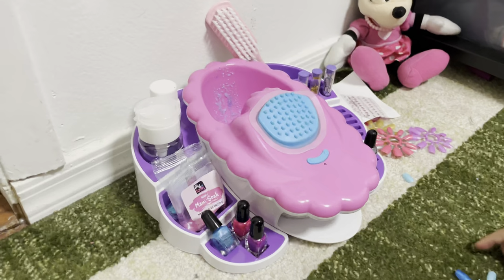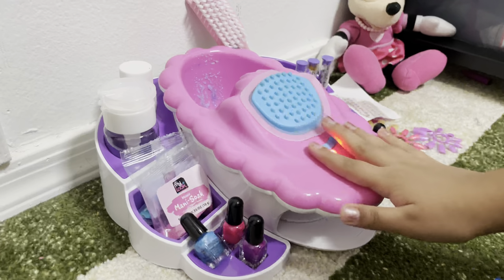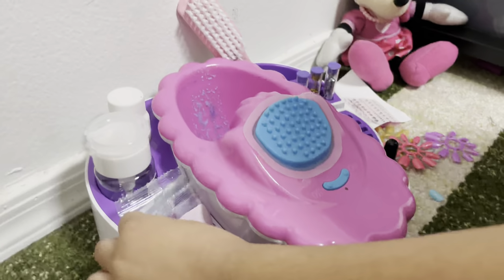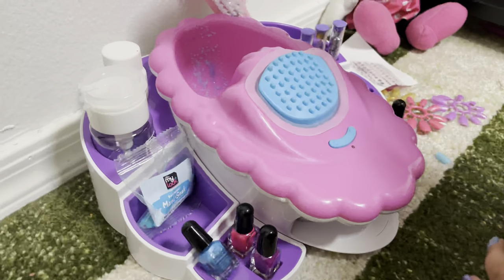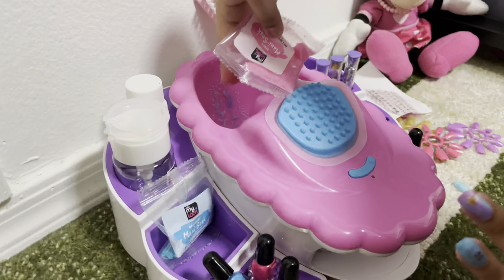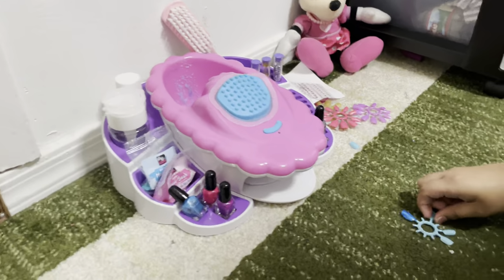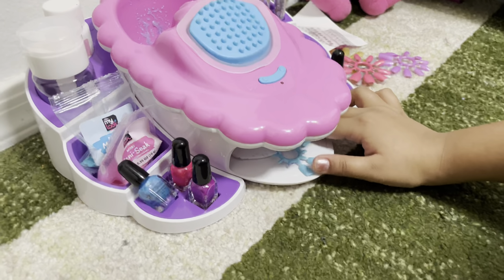And also, this is a massager. When you turn it on, you get massaged. And then this one, I don't know if you guys know this, but you use these. It's a mani soak. You pour it in here when there's water, and then you mix it around, and then you soak your hands in it so that when you dry it, it'll be nice and clean. So yeah, I'm going to work on these nails right now. Now I'm gonna blow dry this one.